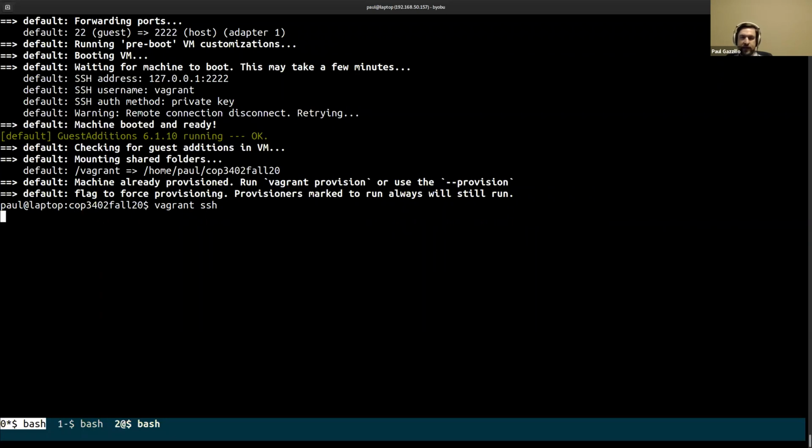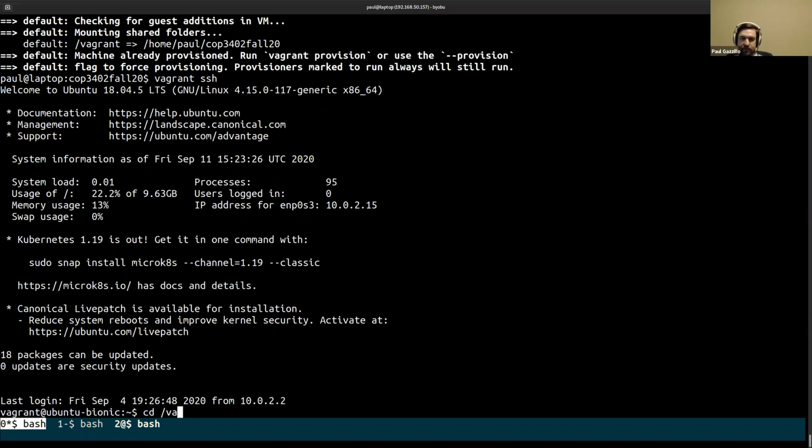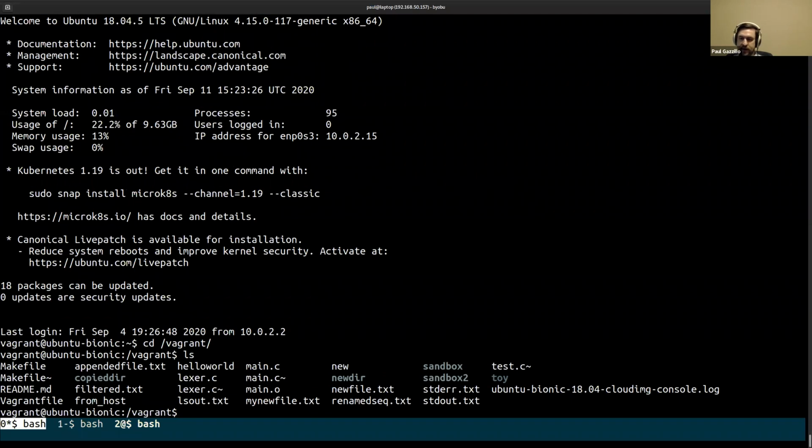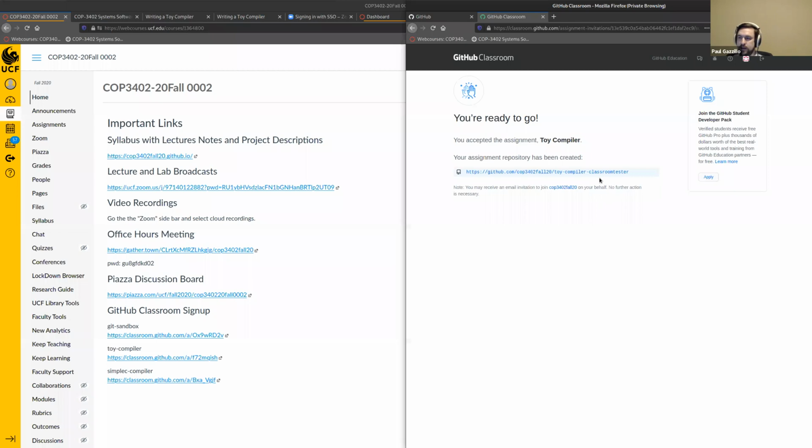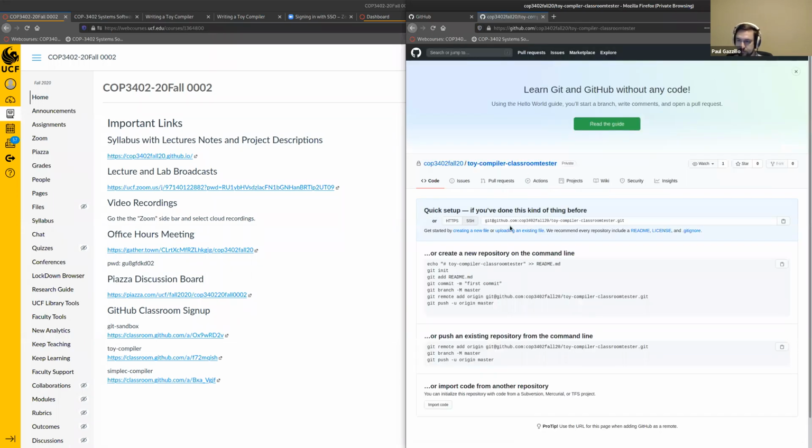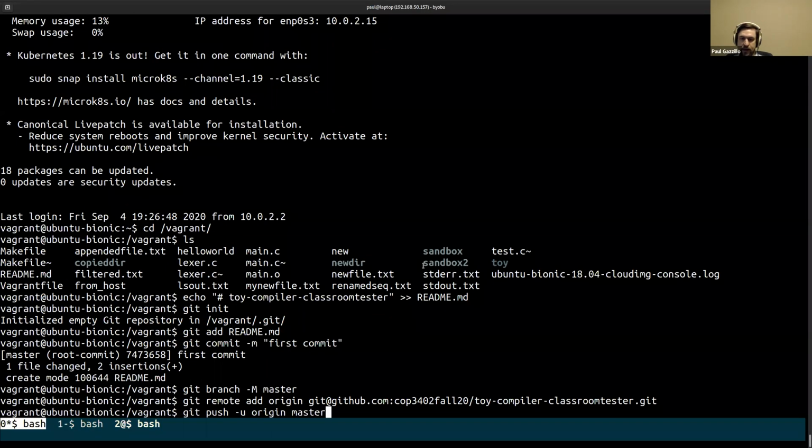Oh, fortunately, it actually came up. That's fantastic. So I'm in my virtual machine. I'm going to go to my shared directory here. And this says I'm good to go with my repository. I'm going to use the SSH version here because I set up my key and everything. I'm just going to copy this to create my repository. Whoops, that was stupid. Okay, so you can see me making mistakes here.